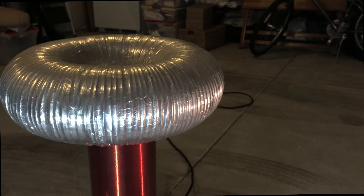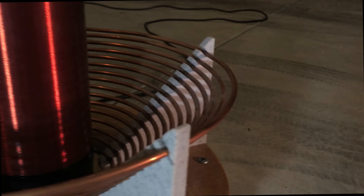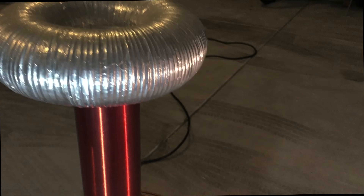Teaching yourself how to build one of these things, and to build it with a beautiful design, changes how you look at the world. Honestly, you begin to understand that power ebbs and flows. It changes, it shifts, it can be stored, or it can be transformed. And Tesla coils, like this one here or the one you just saw, are the pinnacle of power transformation. They don't create power, they just radically transform it.